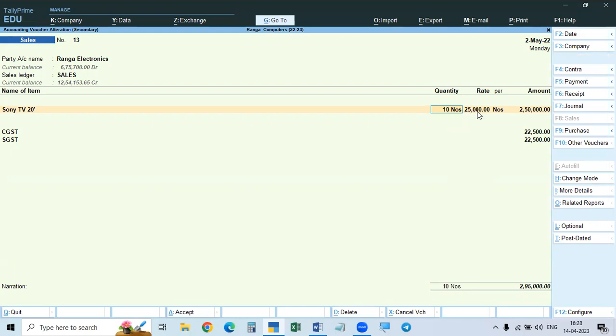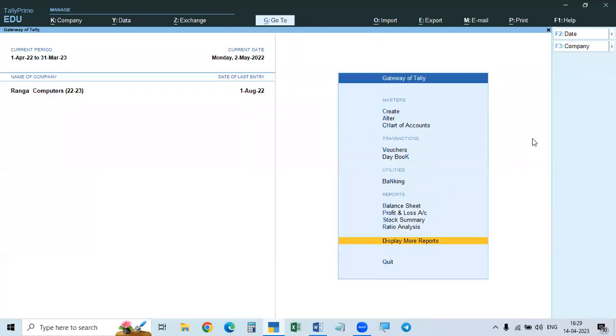But the amount was previously 35,000, and we billed it as 36. So 1,000 rupees we reduce. Here it is 26,000 for all the 10, but we billed only 25,000. So we have to increase 1,000. Increasing the bill value, the sale value, means the customer account also has to be increased. To increase the customer account, we have to debit his account. That means you have to issue a debit note. The same thing, 13. Okay. We will issue debit note.